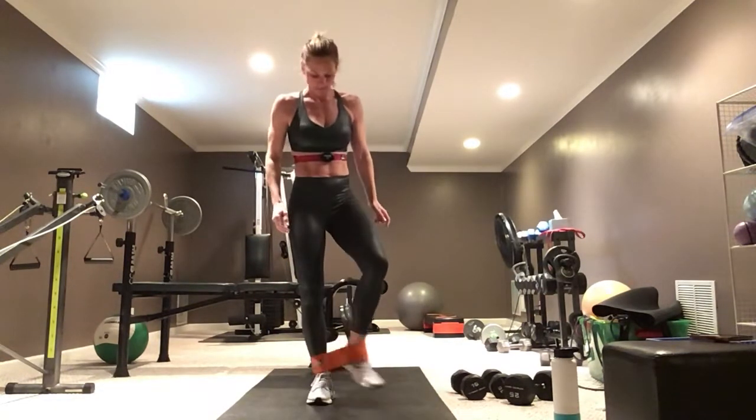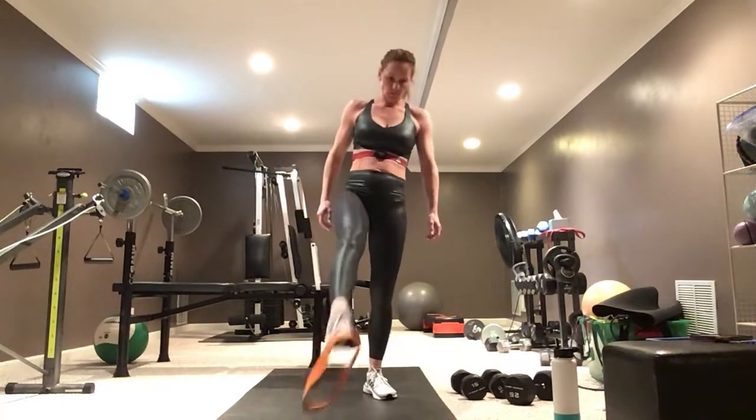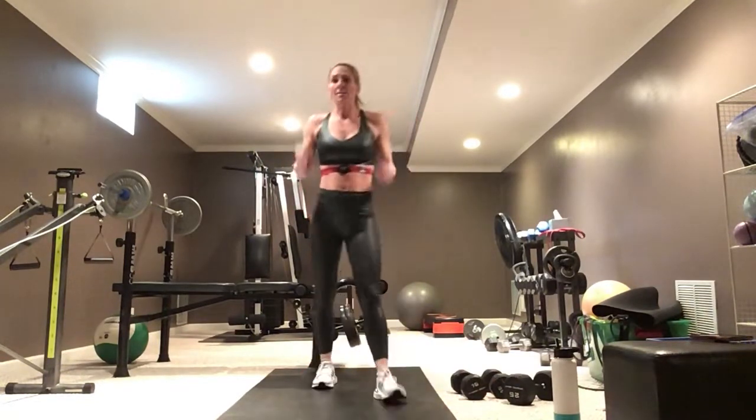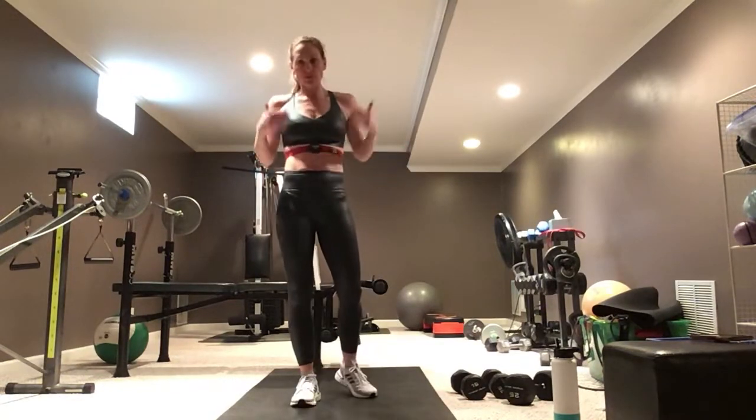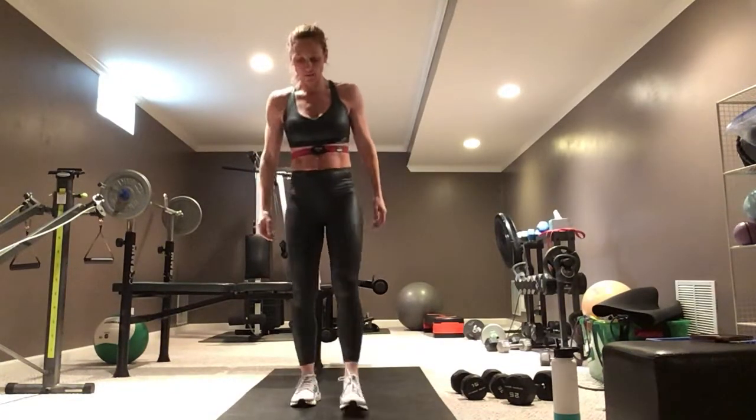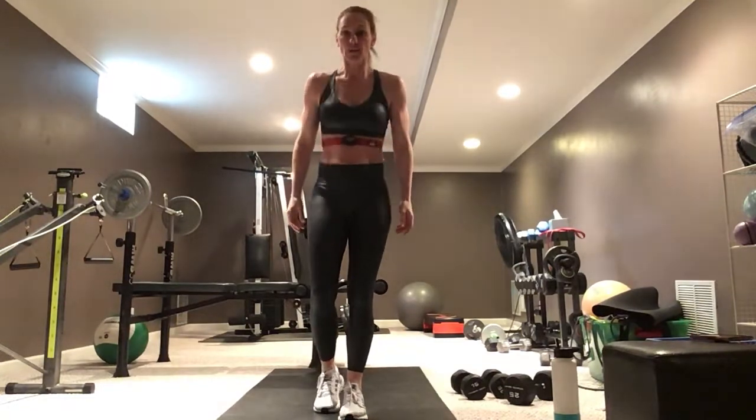All right, take my band off. Going into lunges. We have 20 lunges, okay? I'm going to do reverse. I'm going to change my lunges each round. You don't have to. You can do what you want, but I'm going to do 20 reverse. Body weight. Ready? Let's go.